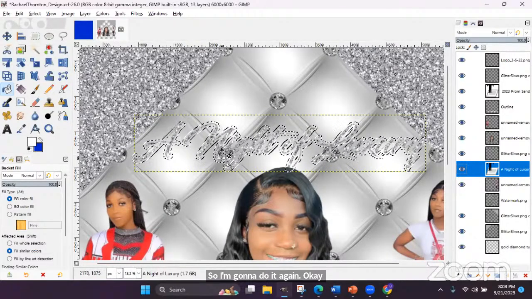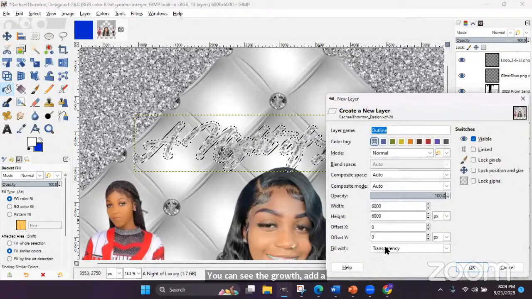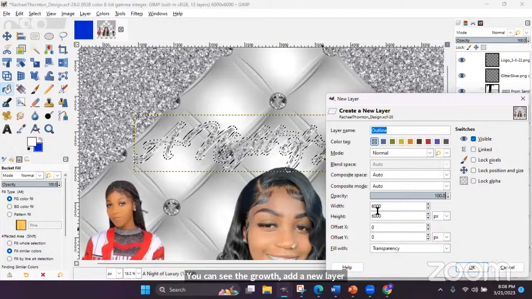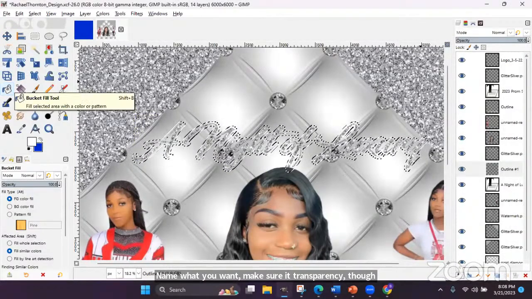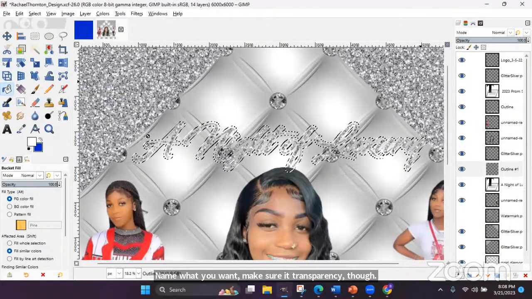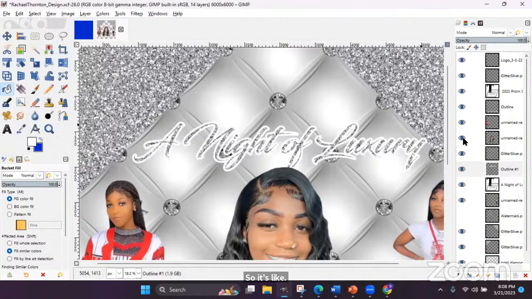You can see the growth. Add a new layer. Name it what you want. Make sure it's transparency though. Click OK. Your bucket fill tool is already selected. Your color is already selected. So click to get your outline. Turn off the selection and you can move it down.